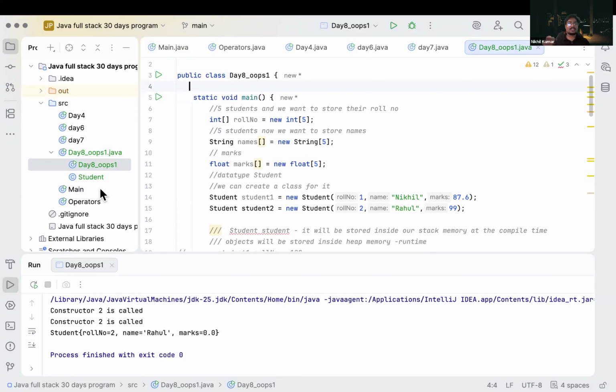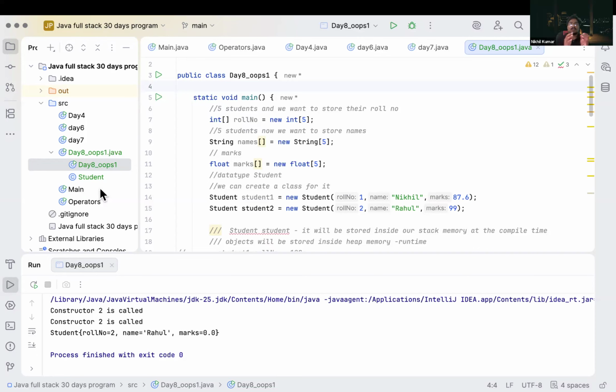So can anyone tell what is the default constructor? Constructors which are called automatically. A no-arg constructor, correct.